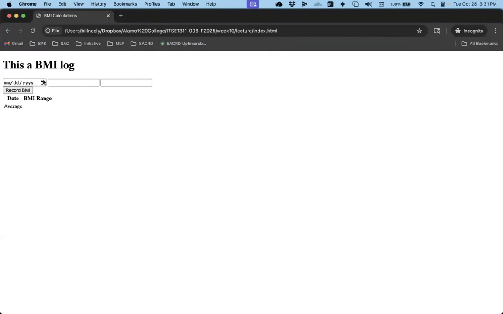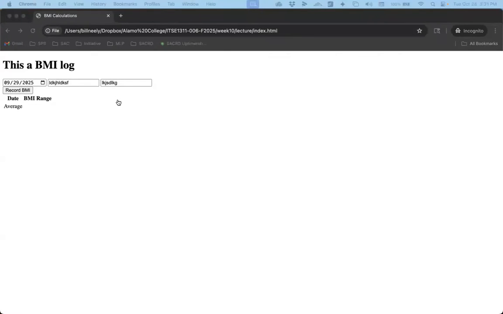So now it doesn't do anything, but we've got some text boxes, right? So okay, this is our table. You can't really see it because we don't have any borders or anything around it. So we're going to want to style this up, and we're going to want to do the JavaScript. But let's do the JavaScript first, and then we'll come back and do the style. We've already got a little bit of experience styling this. This is not unlike what we did last week with the basic addition and such. But we'll style it up later after we do the JavaScript.